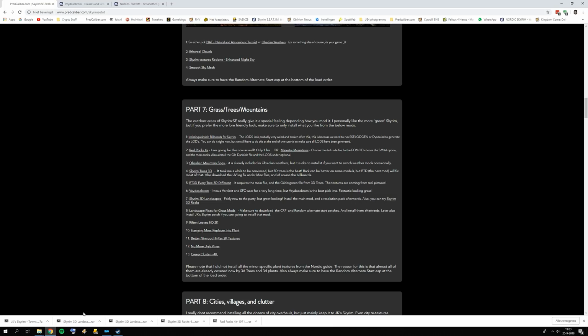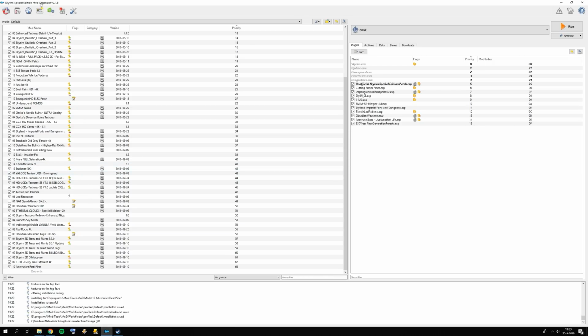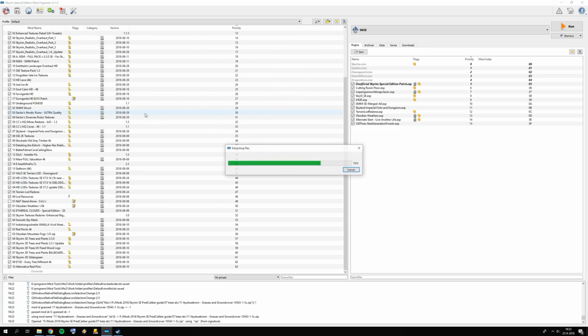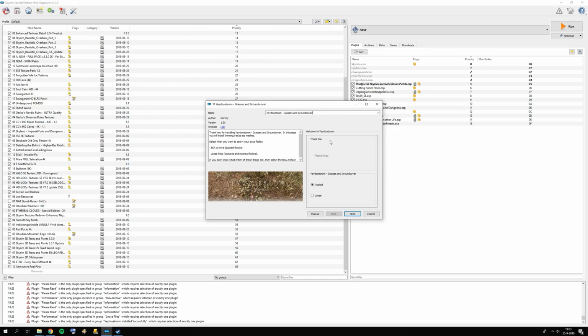Download the main file. And it comes with an options form. It's quite an advanced mod actually. So this is how it looks. Here you can check if you want to have the packed or loose version. I'm just going to go for the packed version. Here you can check if you want the vanilla season or spring season, and vanilla is the more yellowish grass, if you can name it like that. But I love green Skyrim, so that's why I picked spring season.